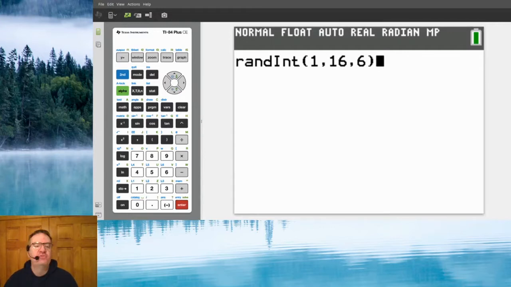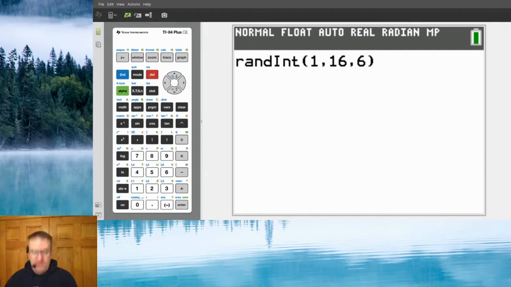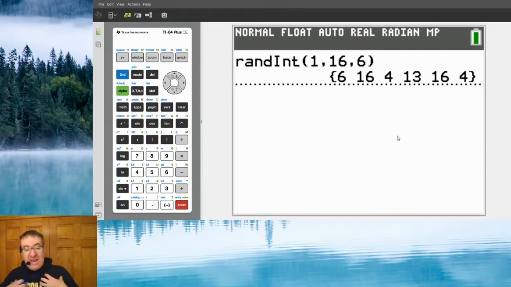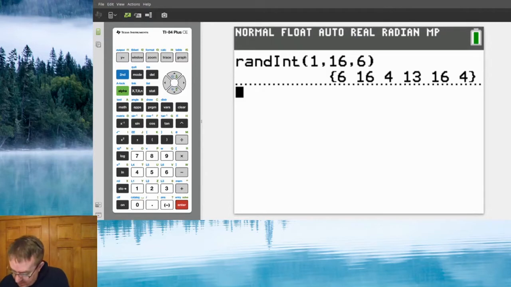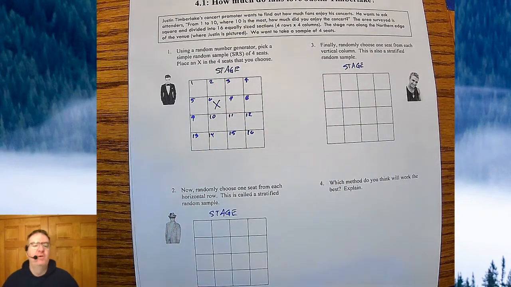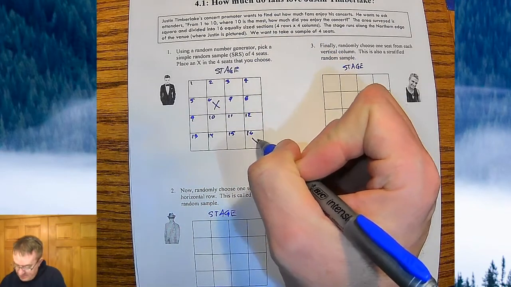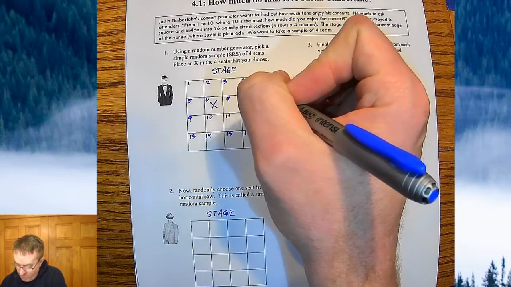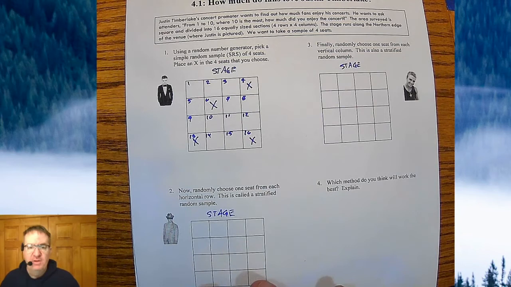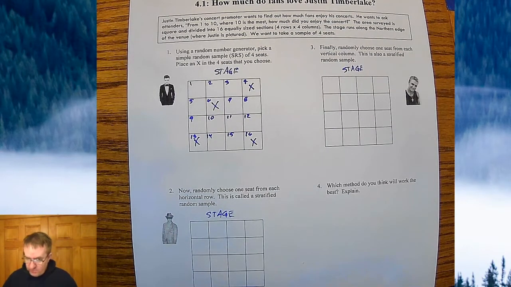I got to get rid of that extra number there. Ignore the nine. So I hit enter. There we go. See actually there 16 happened twice, but I don't care. Actually four happened again. I just want these first four. So for me, my sample is going to be this group of seats. So section six. I lost my numbers. Good job, Hayes. Okay. Six, 16, four, and 13. Those are going to be the four areas that I'm going to tell the concert promoter to sample out.